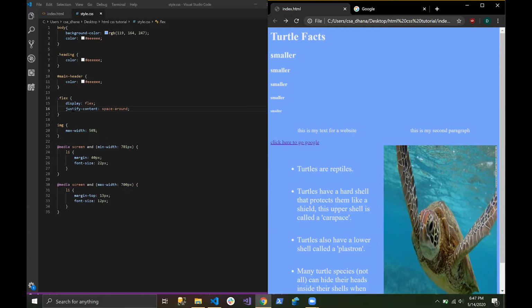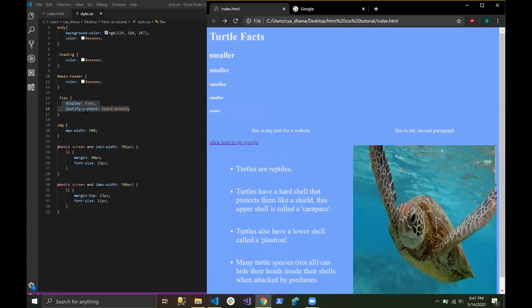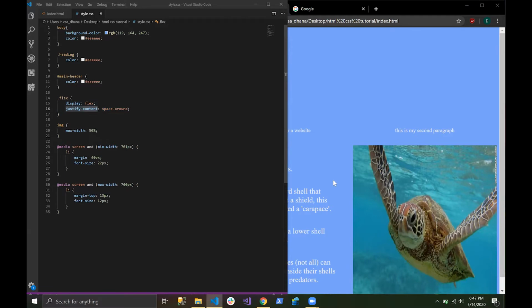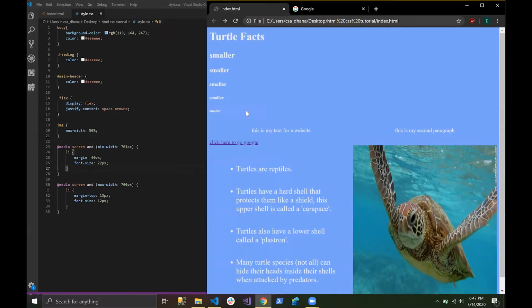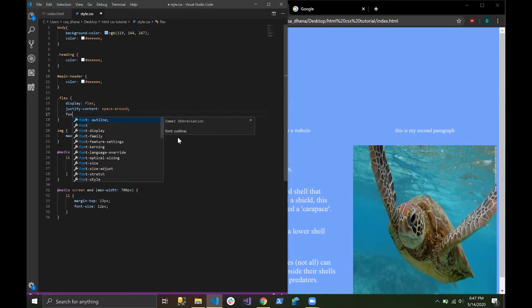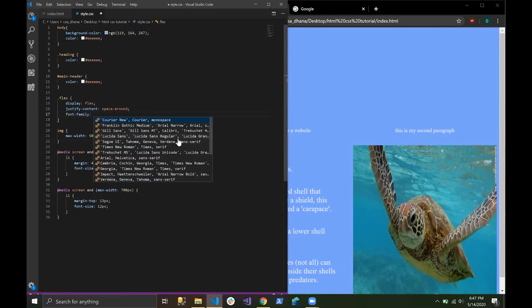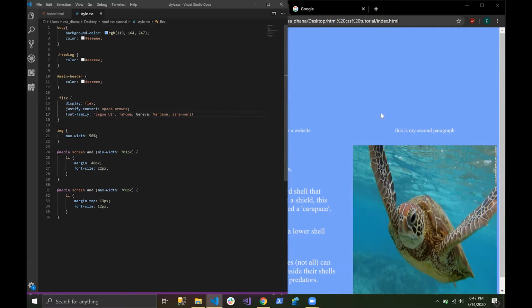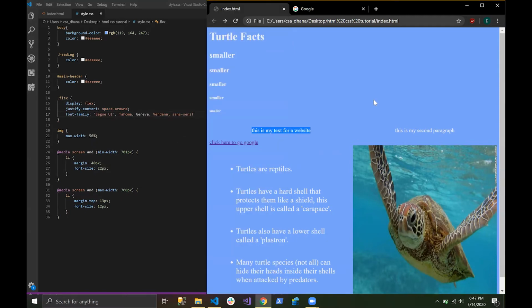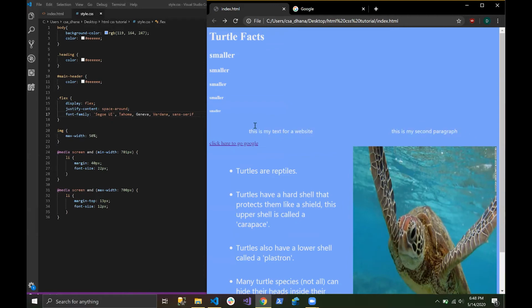So what I did was I had Flex do a ton of work for me. Instead of figuring out how to get this guy and this guy to be on the left and right sides of my website at all times, I said, hey, make it Flex and space them around. Another thing you can do with CSS is you can change the font family to something like Comic Sans if you're insane. Let's do this one. Ta-da, unique text.